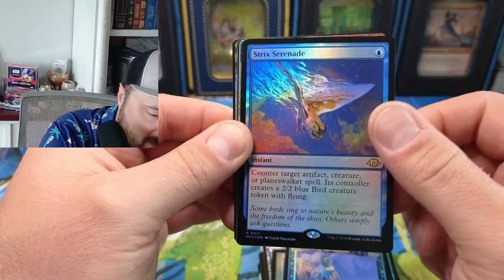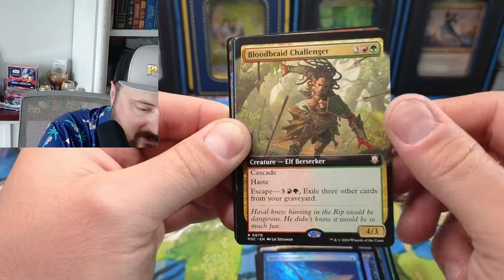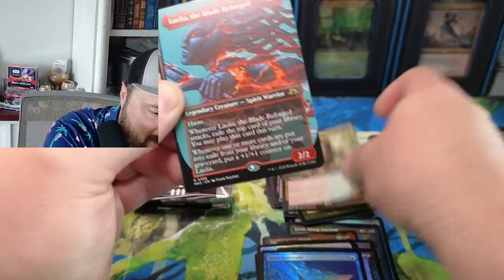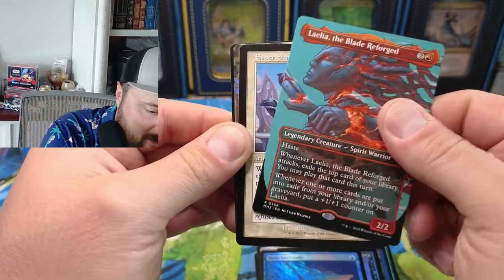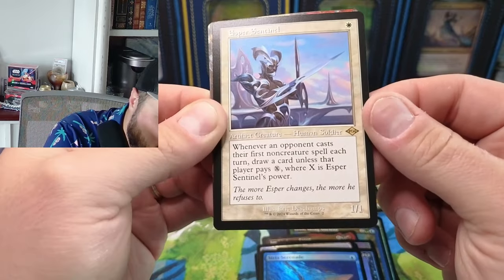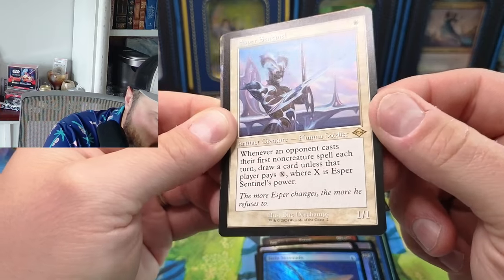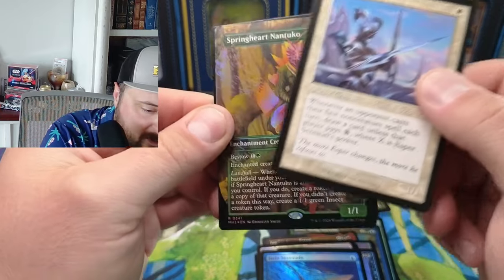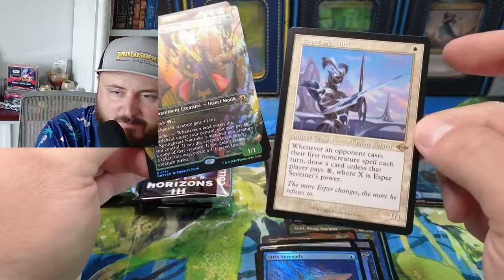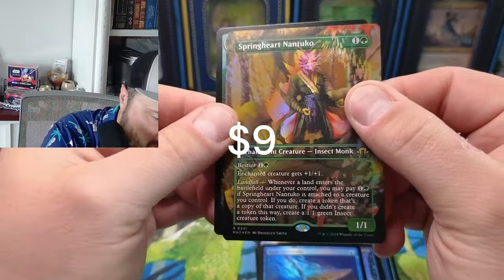Strix Serenade. We got the Bloom Braider. Looks really off-center. Lelia, the Blade. Okay. Esper Sentinel. Man, coming in from Modern Horizons 2. Yeah, oh yeah. That's kind of wild. Then we got our Spring Heart Nantu.